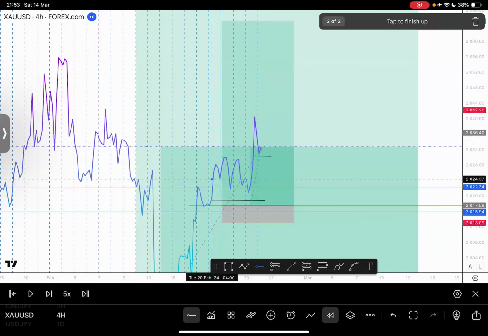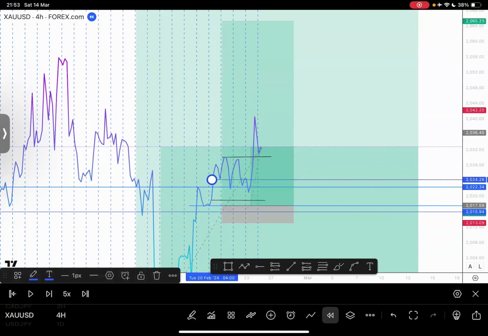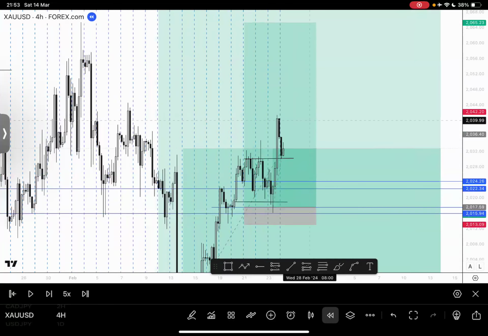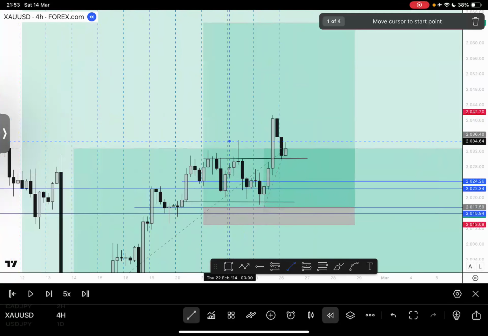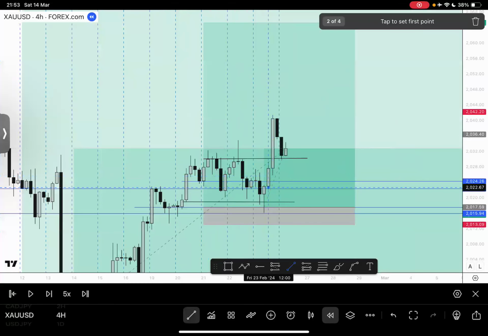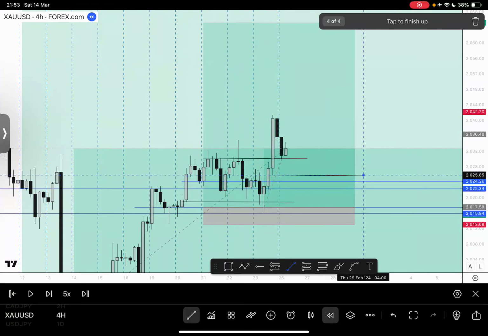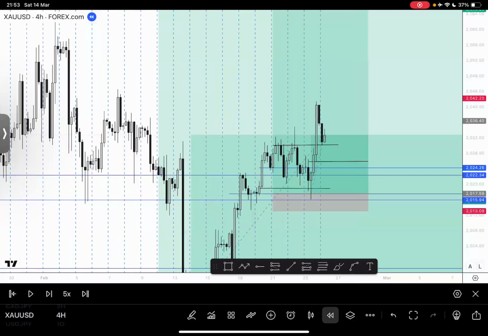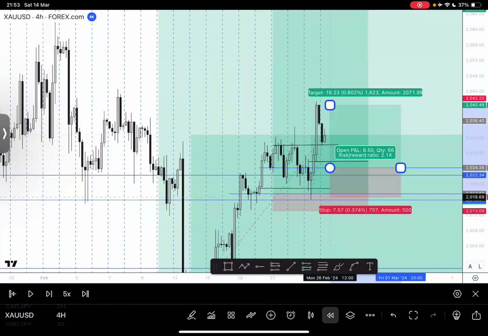So can I pick this QM level here, so I don't miss the move? We're in good money now on this one. Why am I picking this level? Because this is my internal range liquidity. I can pick this one, or this one. More or less just use the internal range. Let's be smart. You don't need to trade this. So this puts over the entry, like a third entry.